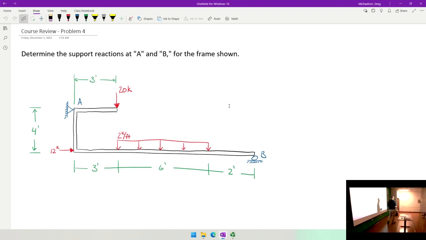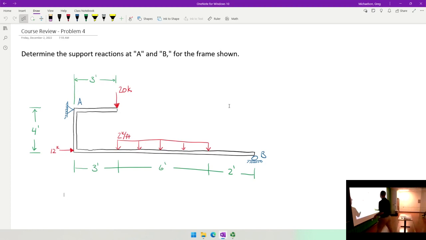Just a support reactions problem, that's it. But if there was any one thing that messed everybody up on the last exam, it was the reactions. It really wasn't the construction of the shear and moment diagrams or the analysis of trusses. It was the reactions necessary to get to there. This is a weird problem, but it's really no different than any other problem. It looks bizarre, it looks strange, but this is a reactions problem like any other. I want to make sure that we're developing a systematic approach to handling these types of situations.